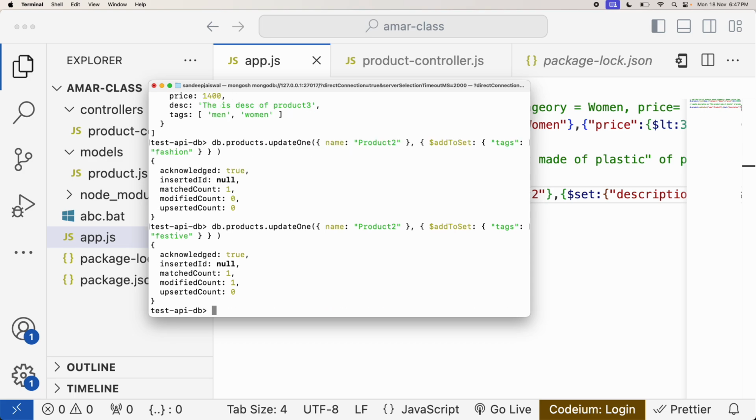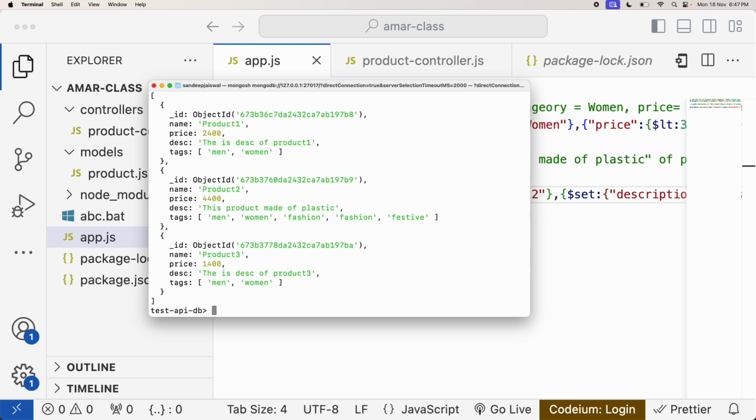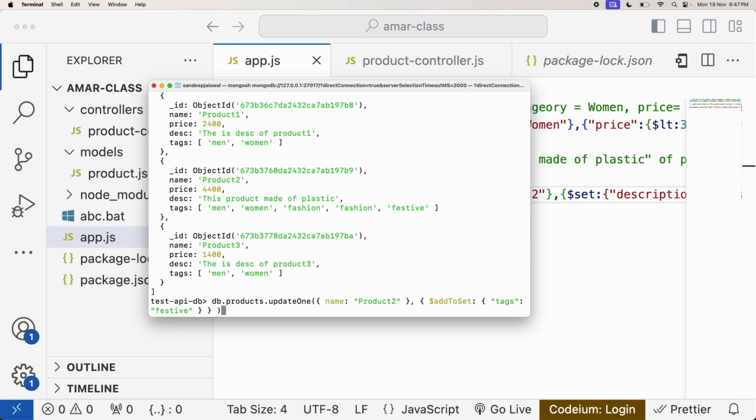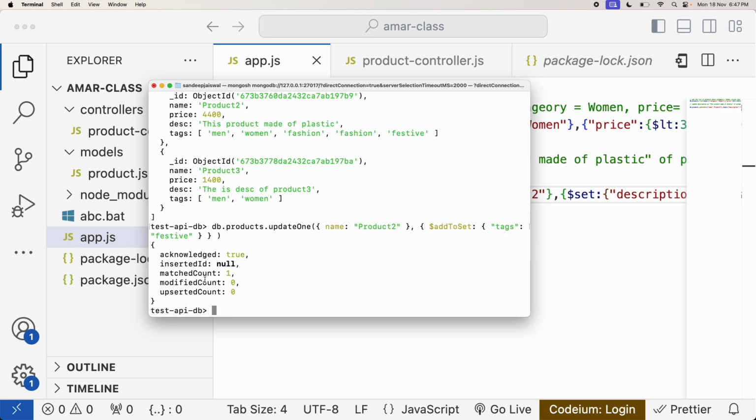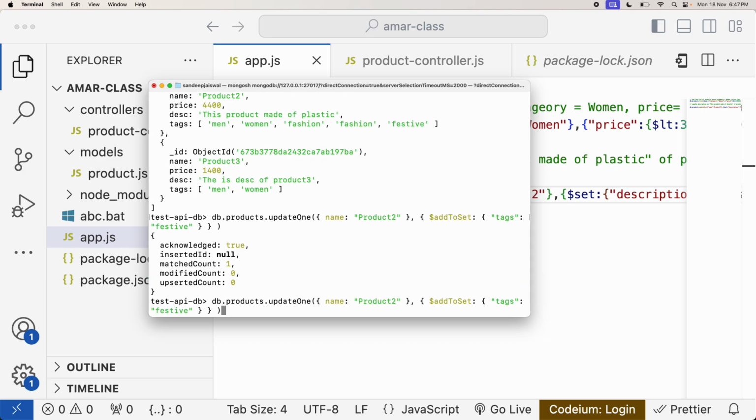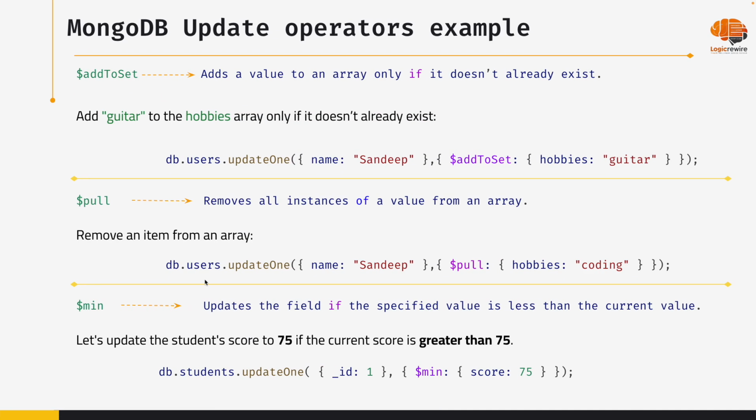Okay. So festive, see, modified count also 1, matched count also 1. So if you see here, festive has got inserted, right? But if I do add to set one more time, then it will not happen. See, nothing modified. That means the festive tag was already there, that's why it is not going to modify.